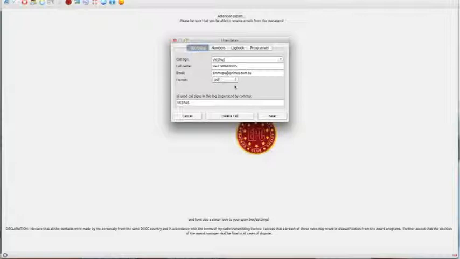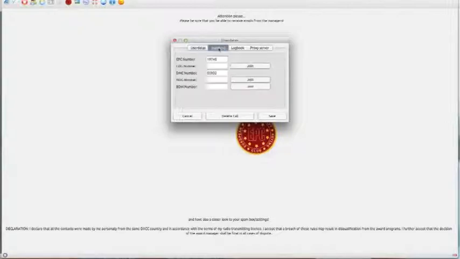You can see call sign, your name, format at the moment in which you're downloading items. In my case here, PDF is clicked. If you prefer JPEG, you can simply click on that. You also have an option here of placing in your EPC member number, your CDG number, DMC number, as you can see, of which I'm a member also, the Digital Modes Club, your NDG number or your BDM number.